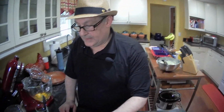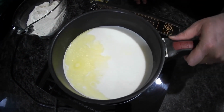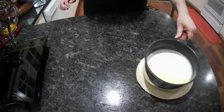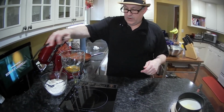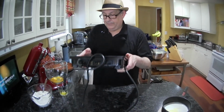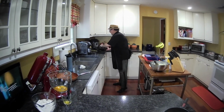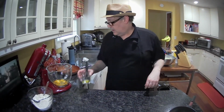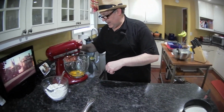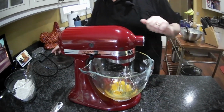Okay, I just want you to take a look at this. Our butter is melted. There's a little bit of steam coming off. The milk is warm. I'm going to take it off of here and put it there for now, because I'm going to move the induction burner out of the way. We're going to need this again, so I'm going to put it over here. Thought that almost fell. All right, got that. So we can move our mixer over here so you can all see what we're doing.